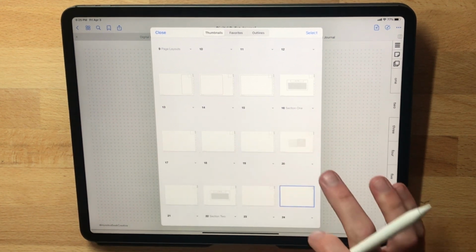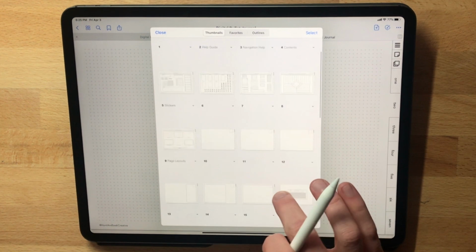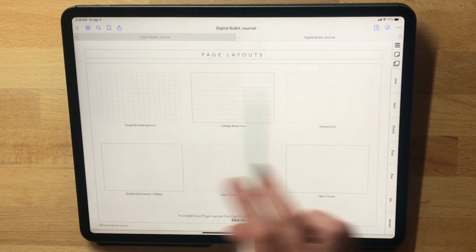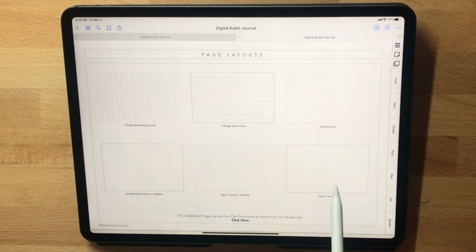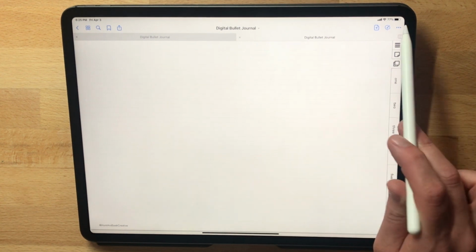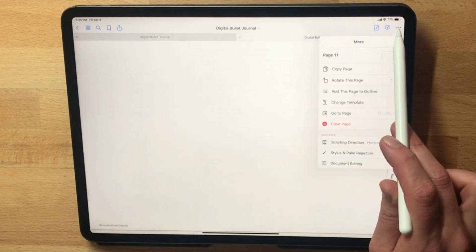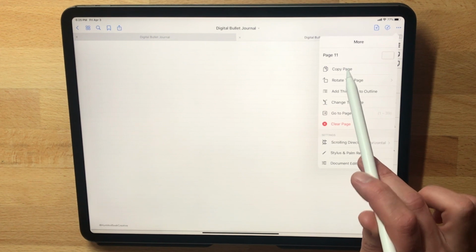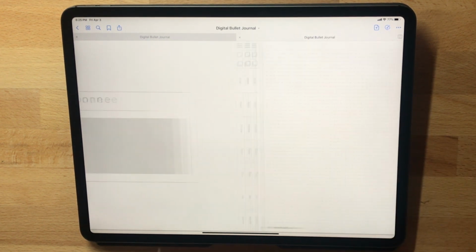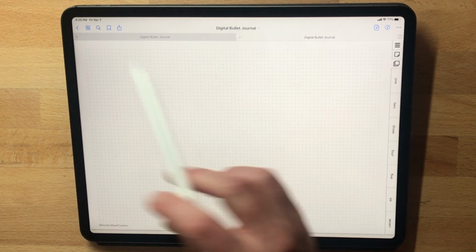You can also do something really cool where, let's say you go back to the template section here, and all of these are hyperlinked as well. Let's say that you want to use the college ruled lines. You can click on that, it takes you to that page. Then we can click the 3 little lines up here and say copy page. Then I'm going to go back to my section 1, and let's say that I want it to be on this page right here.